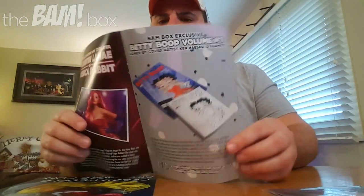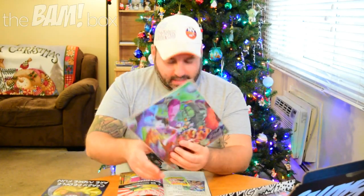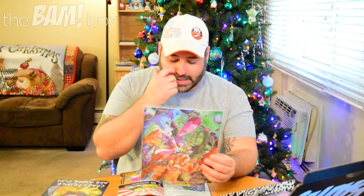Next up, we have the BAM Box exclusive Betty Boop volume one, signed by cover artist Ken Hazer. It looks like you could have gotten a black and white variant — I actually like the color better. There were two prints you could have gotten. I'm glad we got this one. Even though I don't know much about Rick and Morty, I am a huge Beavis and Butt-Head fan, so I'm glad I got this one with Beavis and Butt-Head, because the other one you could have gotten is a Bob's Burgers and I don't watch Bob's Burgers. And randomly inserted, a celebrity photo — formerly an instant winner. I guess they're changing up their box with the instant winners. You would have gotten a photo of Bender from Futurama, signed by John DiMaggio, who is the voice of Bender and Jake in Adventure Time.